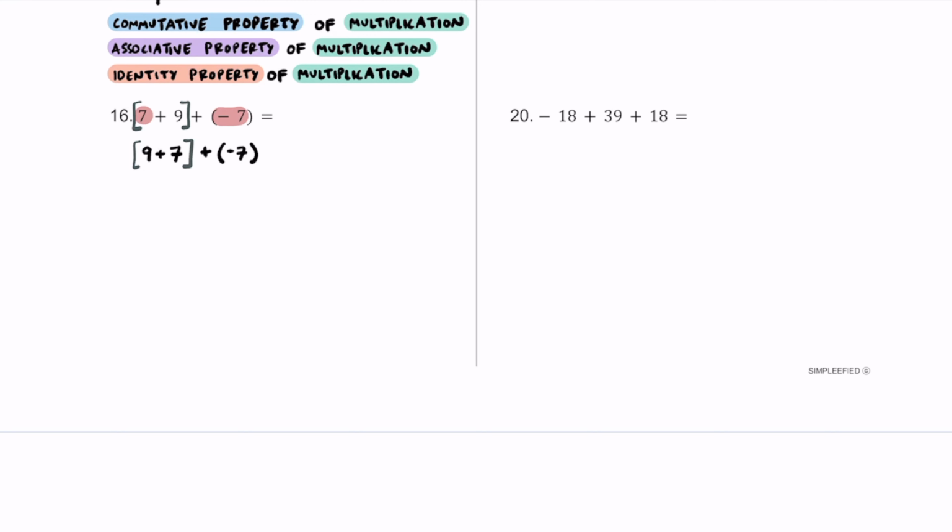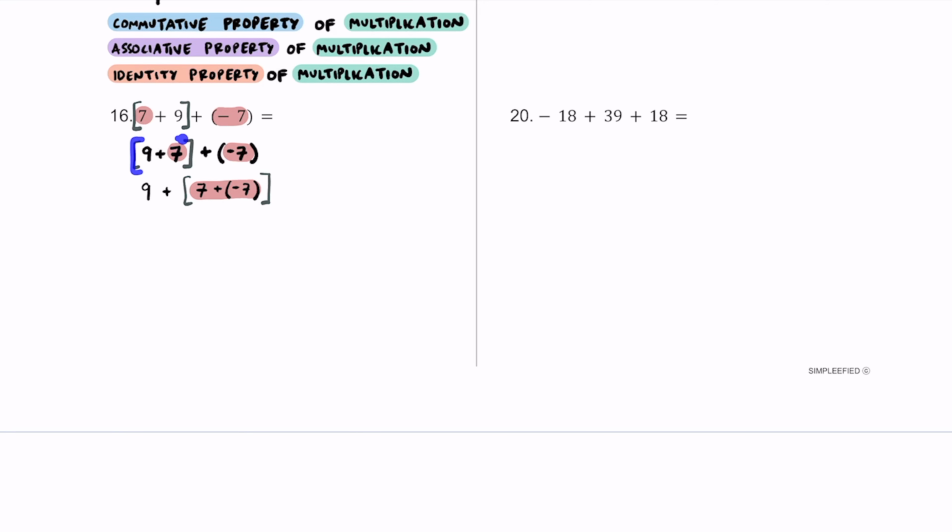So what we did there is we just switched the order, and so we used the commutative property of addition. Now, again, we'd like to add this 7 and negative 7 together, but right now they are not in the same grouping. So let's leave the 9 on the outside here and change this grouping. Instead of the 9 and 7 inside there, we would have 7 plus negative 7 in the parentheses now. We just changed the grouping, right?